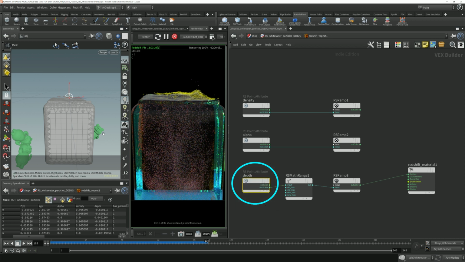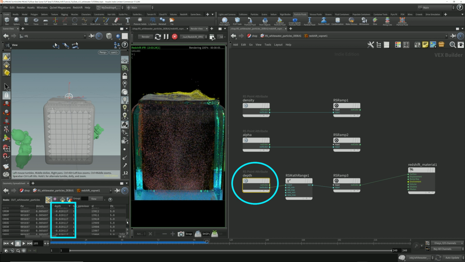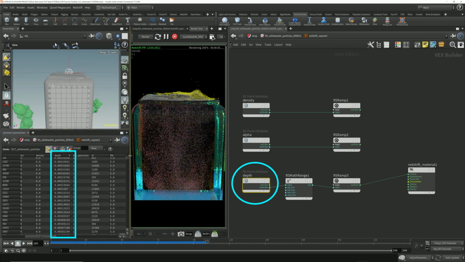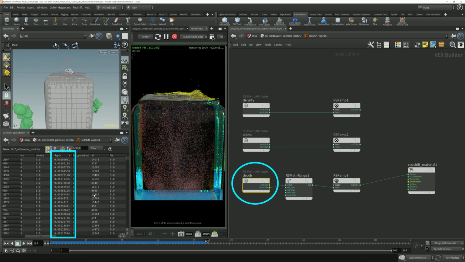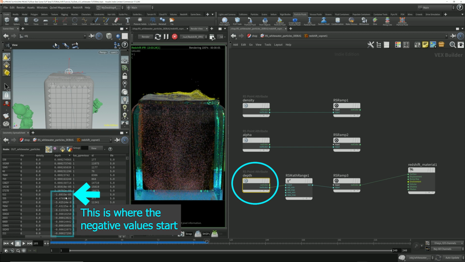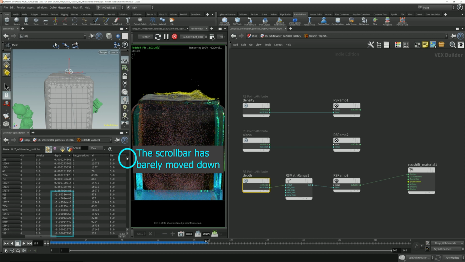Now, how does the depth attribute work? Let's look at what we got here. The depth attribute, we have particles that have depth ranging from 0.82 to negative 0.82. As you can see, most of them are negative. There's only a handful of positive ones. Here is where the depth values start to become negative, just a teeny bit of scrolling down.